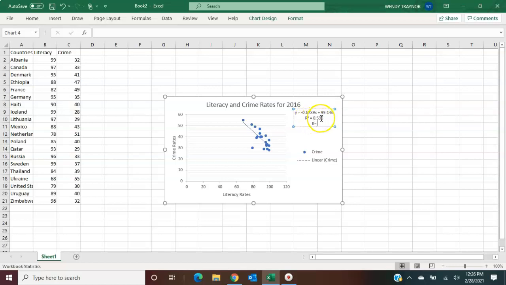To get R, just in your calculator, do the square root of that value, but be very careful. In order to tell whether that number is positive or negative, you have to look at your equation. The A value was the slope of the line. If that is negative, then your R value is negative. You can also look at the regression line. You can see that this is a negative or downhill sloped line. So that would make a negative R value. And then whatever you got, I don't know what the square root of 536 is, but it's something close to this. Type in your R value. You are done with your graph. Paste that into your PowerPoint and continue.